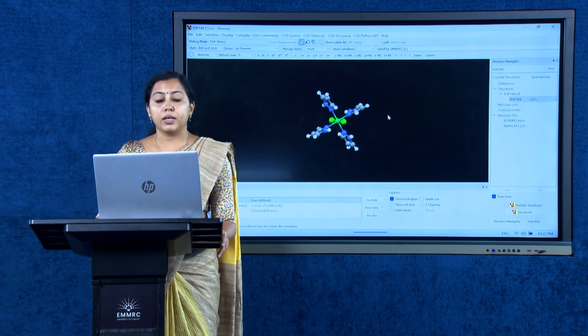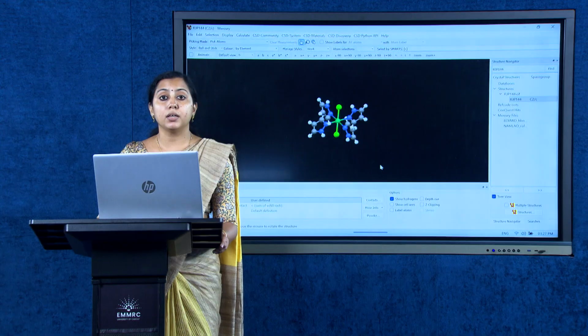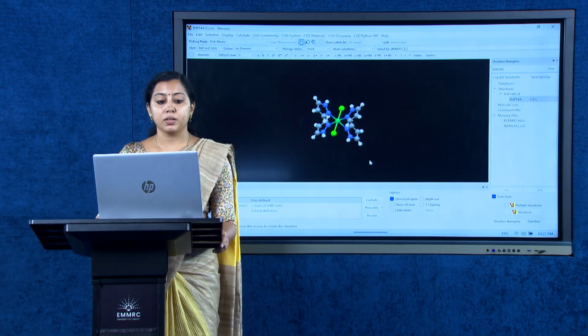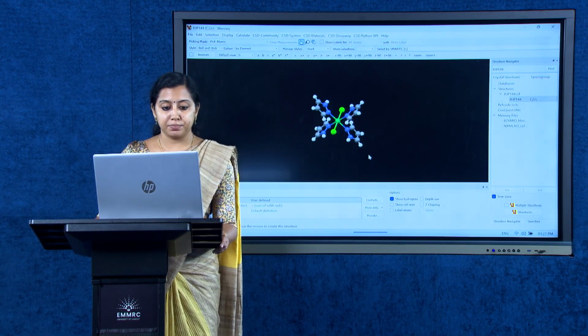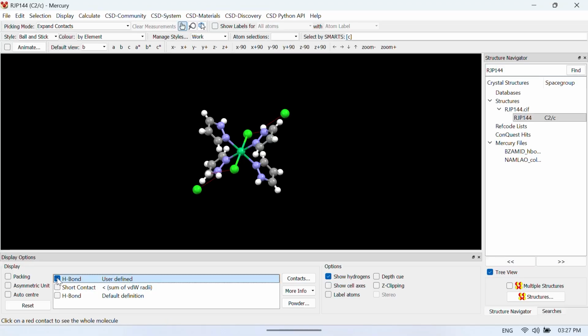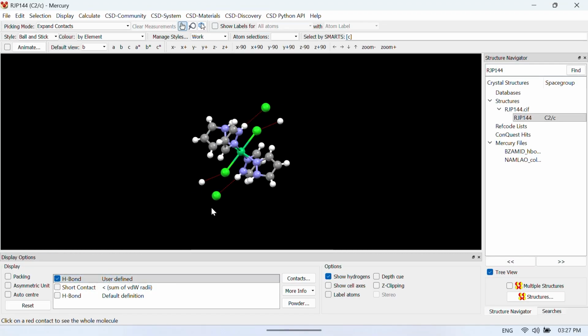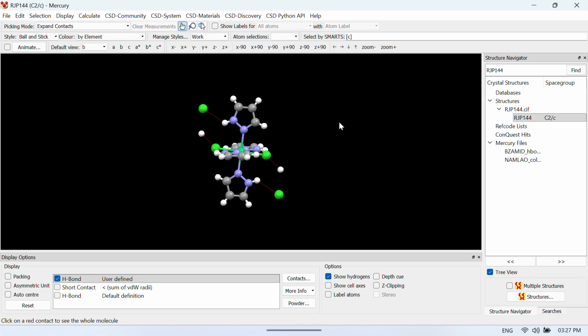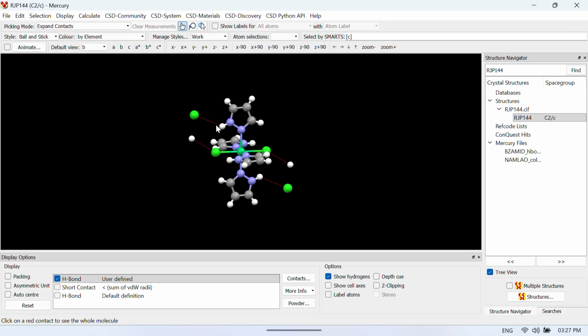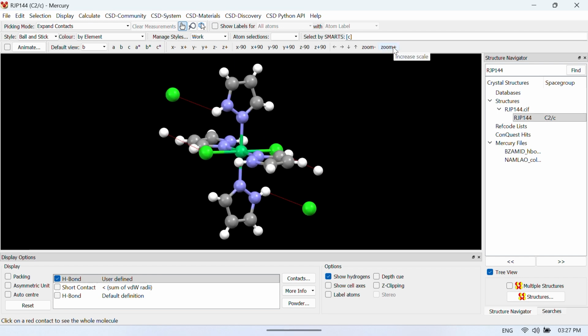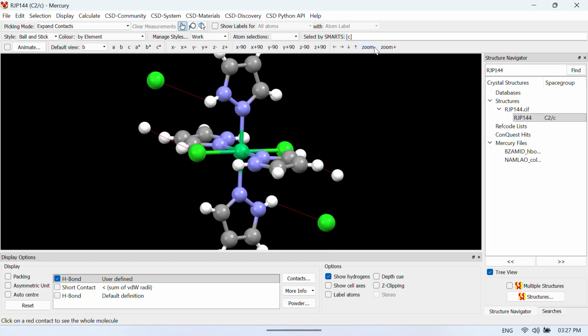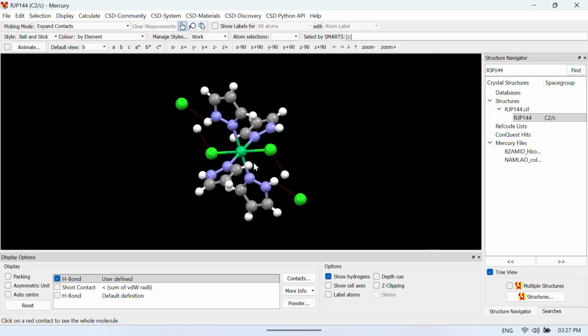Along with that, you can also calculate the bond distances, bond angles, etc. If you click on hydrogen bond, it shows the hydrogen bonding interactions given as red dotted lines here. There is a zoom option here. If you click on this, it can be enlarged, zoom in and zoom out options are available.